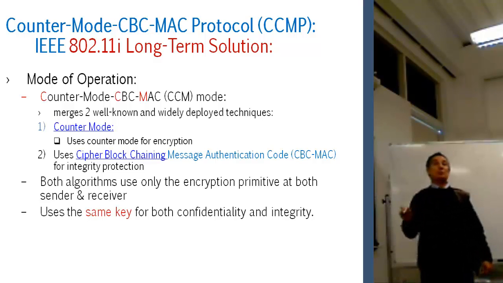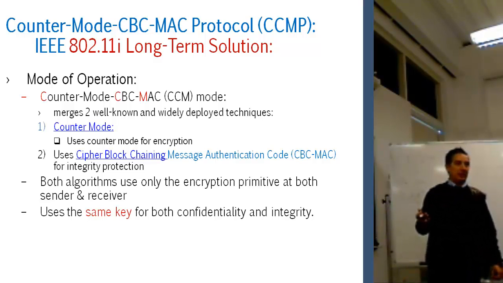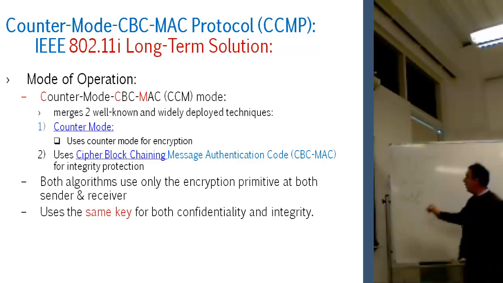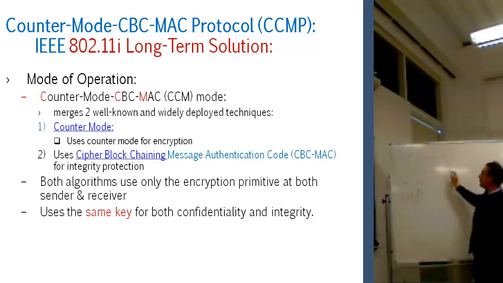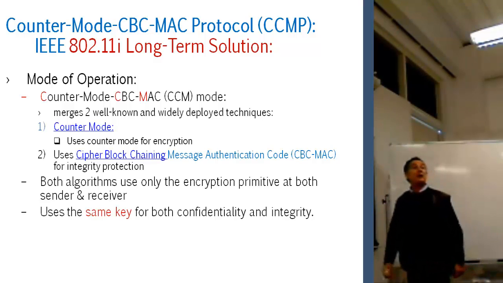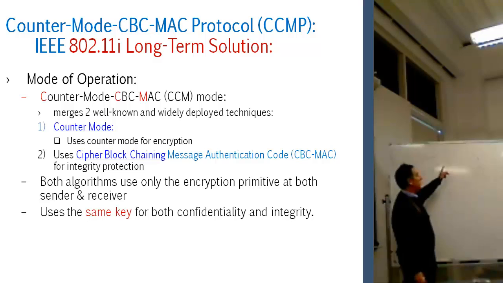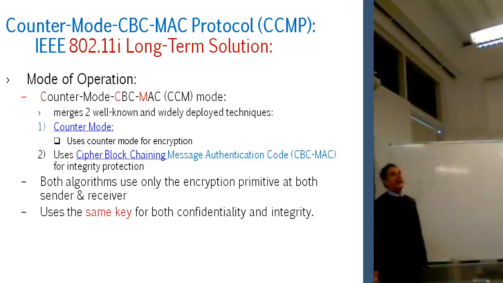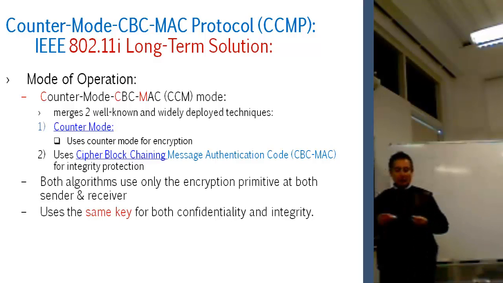Why are they using this mode? That's what I'm trying to explain. Imagine that you need high-speed encryption. If you have this kind of feedback mechanism, you have to all the time wait for the first encryption to be completed and then do the second encryption. But in counter mode, you don't do that. In counter mode, every block of the plaintext can be encrypted independently, because key generation does not depend on previous keys, or encryption does not depend on previous encryptions. So that is the idea.